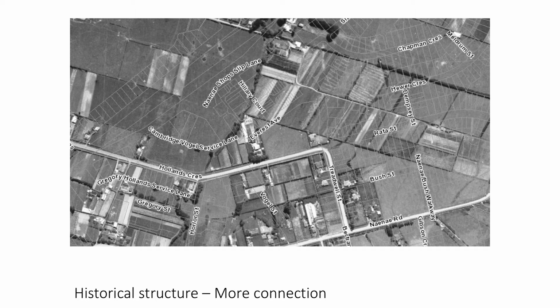It's worth reflecting that some streets were removed when the town centre was built. This photo from the early 1950s shows the future streets ghosted over an aerial photograph. From this it can be seen that there was a connection between Hollands Crescent all the way through to Treadwell Street, and this link has since been removed.